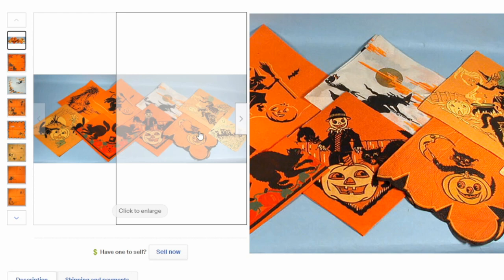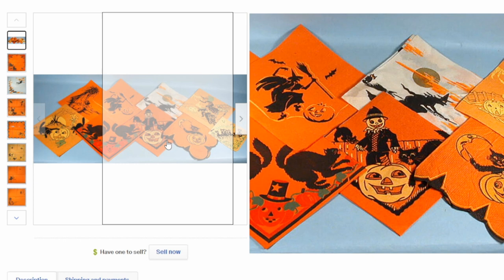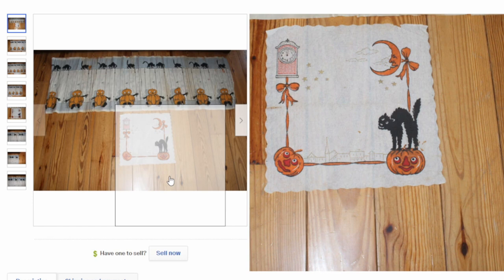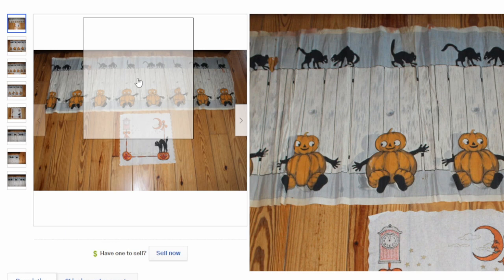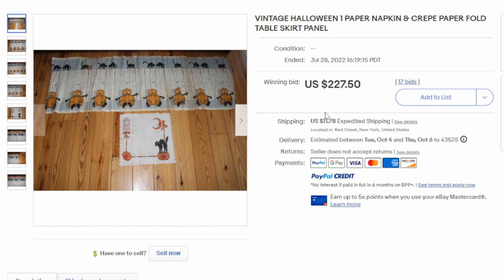Here's yet another example of these. You can see the different sizes, styles, and color schemes. The orange ones are fairly popular, as is the white one on the top with the silhouettes — silhouettes are one of the most common things you will find in these. This probably dates to the 30s or 40s; it may be a Denison and it is crepe paper. You may do better selling them individually. Not only will you find napkins made out of crepe paper, but you also find skirts for tables and wall decorations made out of crepe paper, just like this one. This is a really fine example of great graphics, not in the best condition. Even if it's just a chunk of one, not even enough to go around a table, it can go for some really good money. This lot — the napkin and just a partial skirt — sold for $227.